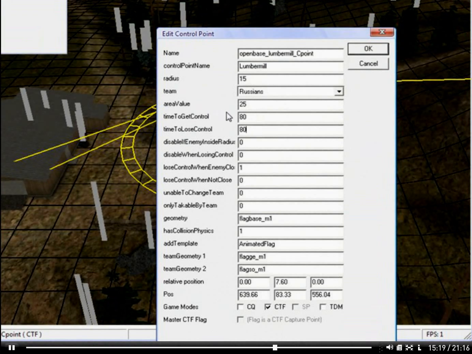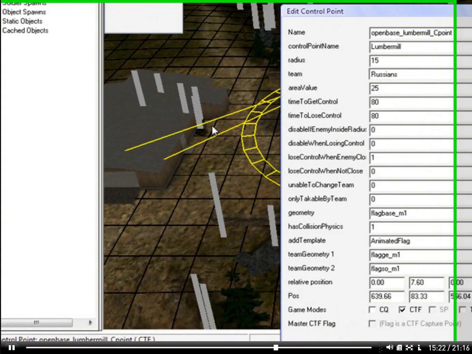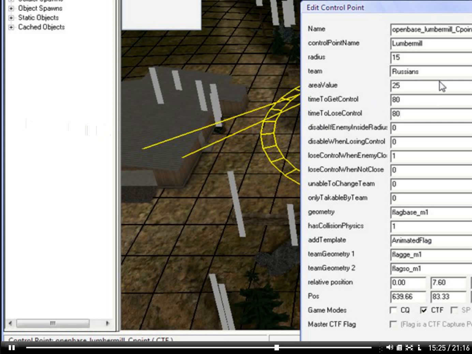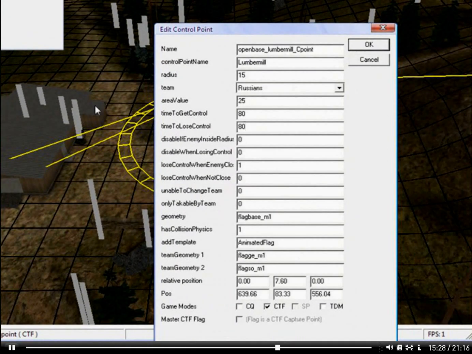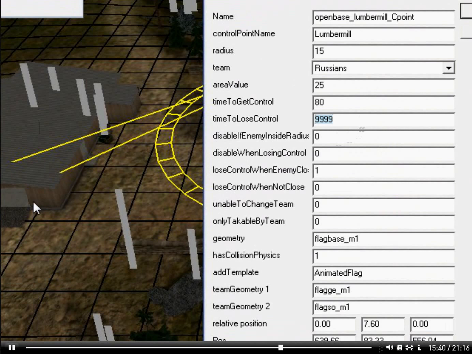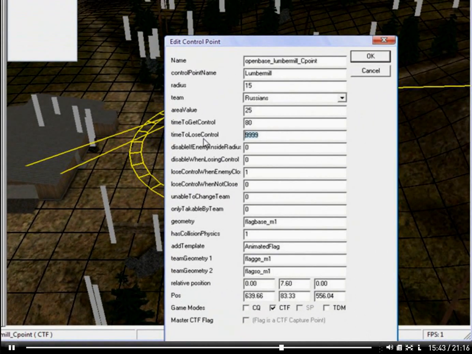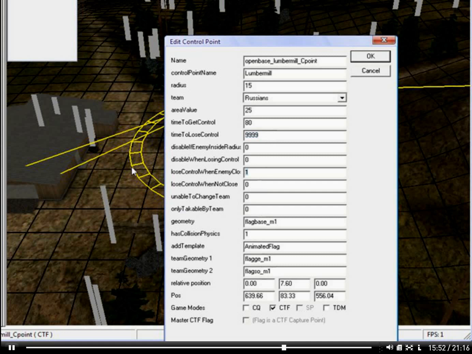This will make it so that if the server has 2 spawn points in the middle which are already taken, you can just start your game over here, and most servers use that to make capture the flag more interesting, so I will just do that too. If you change this to 4 nines, it will not have a time to lose control, so you're not able to capture this. You can also just use 0 here, so they're not able to capture it anyway.